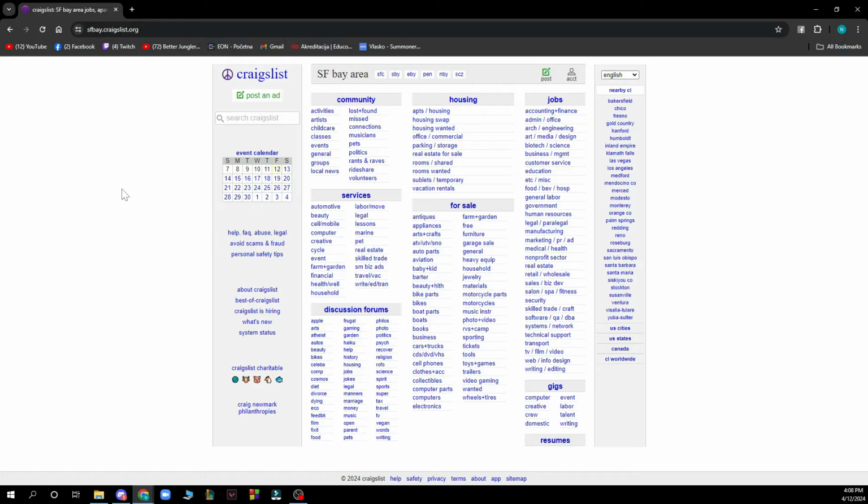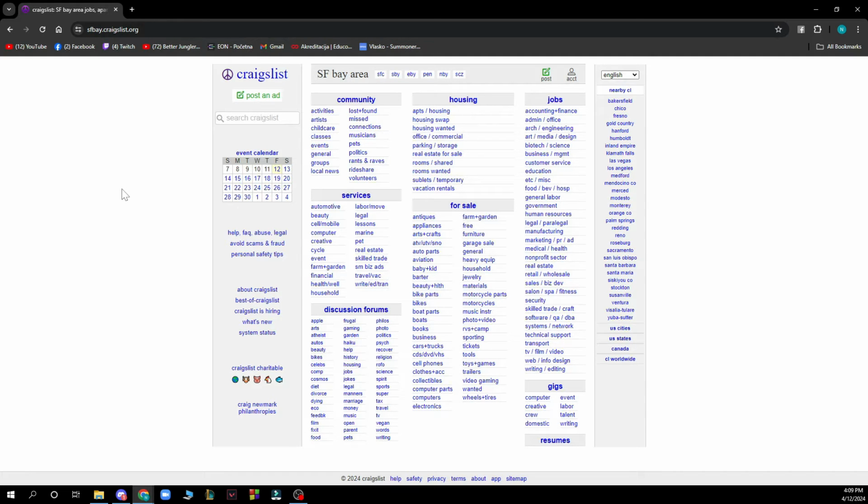Today I'll be showing you how to apply for jobs in Craigslist. The first thing that you need to do is go to craigslist.org to have the website in front of you. Then log into your account. If you do not have an account, you can always register to Craigslist. If you do not know how to do that, you can go to our YouTube channel, where we have plenty of how-to Craigslist videos.